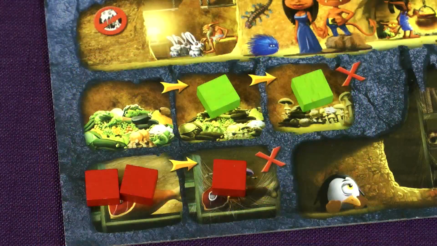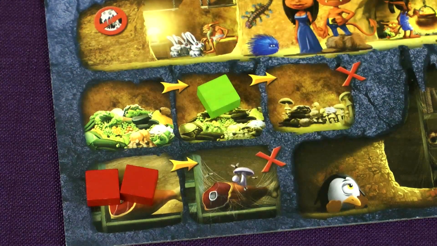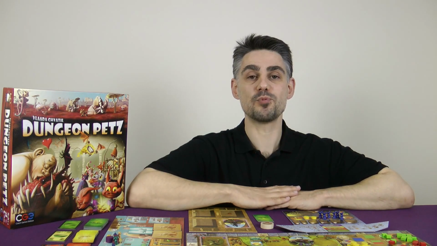Then, all food tokens you have in your burrow on the rightmost spaces are discarded. The food has become rotten. Any remaining tokens are then moved one space to the right. And finally, all your hard-working imps return home.